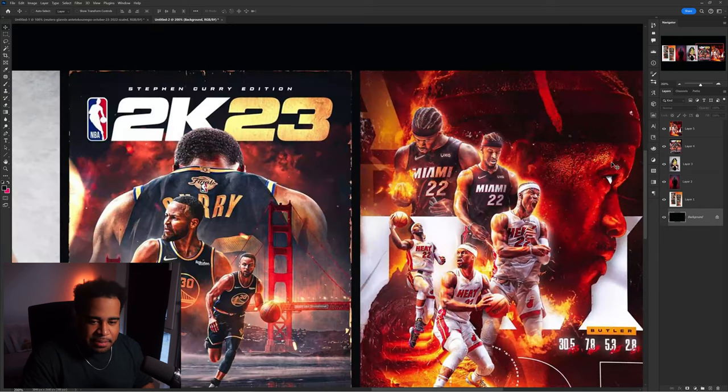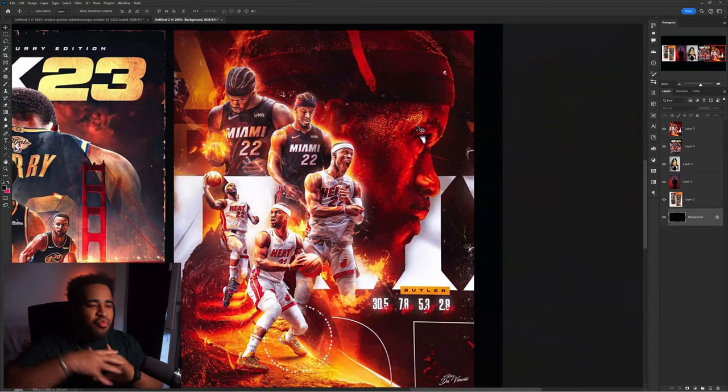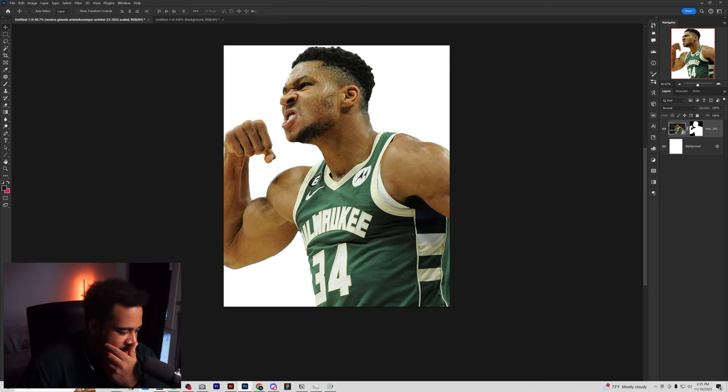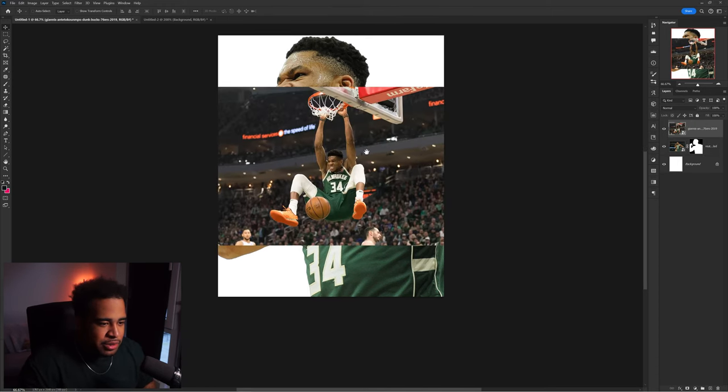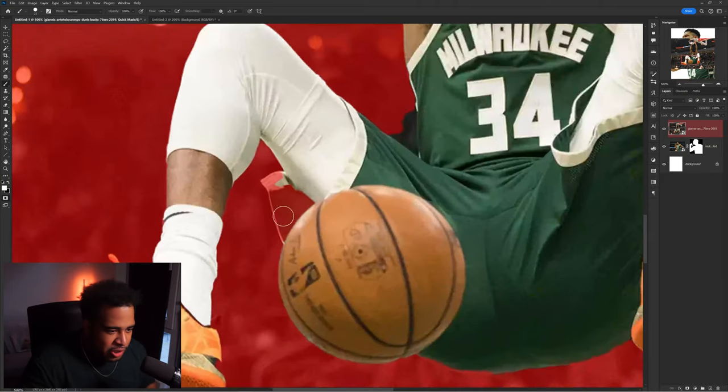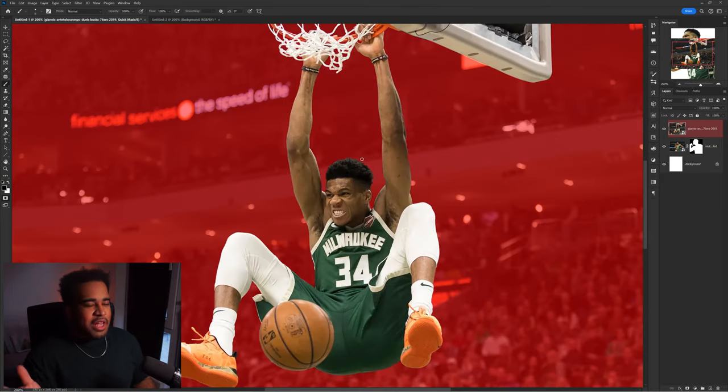I'm considering the idea of this being really big, using that double exposure idea. I don't know what I'm gonna do with the double exposure — add another picture that hopefully somehow looks cool and then photo manipulate something. Trust the process, that's all I'm gonna say. The other picture I have is this slam dunk photo. This might be a little more complicated to select subject — let's see. I gotta do a little bit of fixing, and honestly it wasn't that bad.